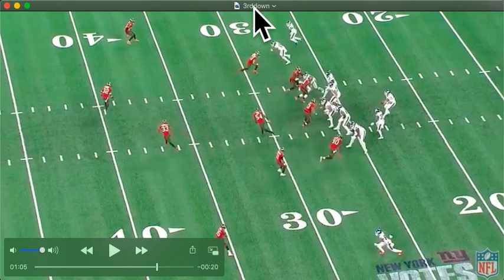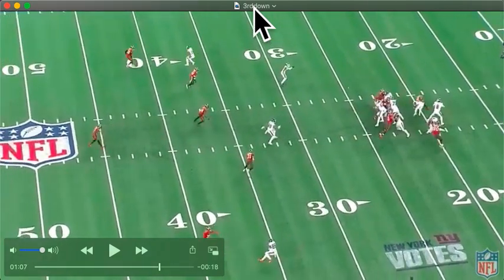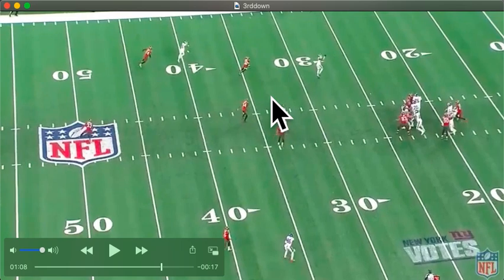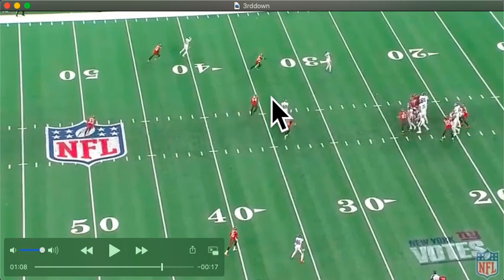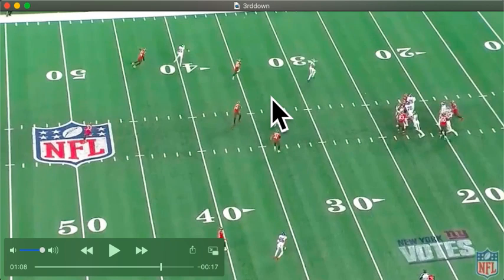I mean, let's look at the time of the throw on this one. You can make that throw. I get that they're trying to get you to throw this underneath, and it's like, let Shep make one guy miss, you know. But make this throw right here. Make this throw right here and get yourself a first down.